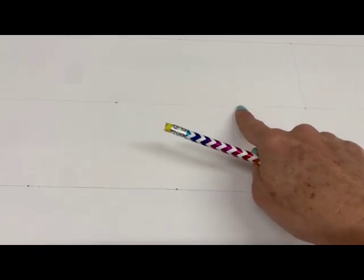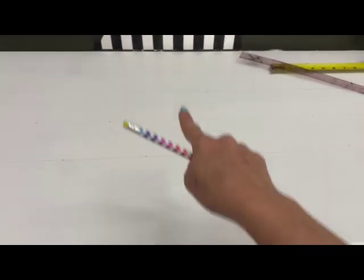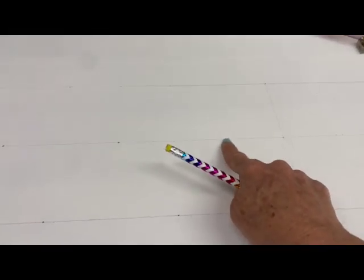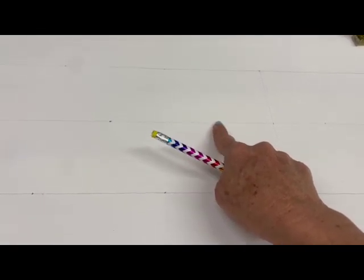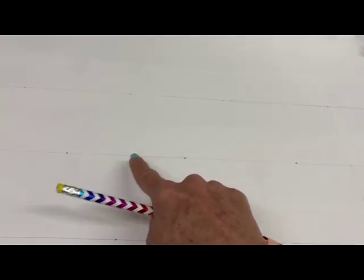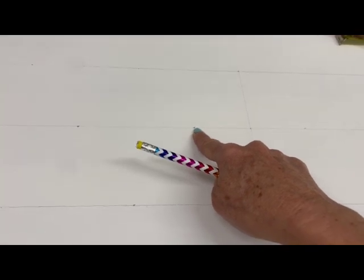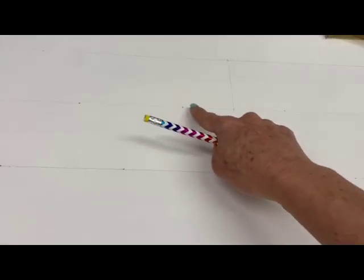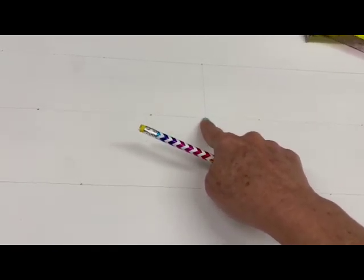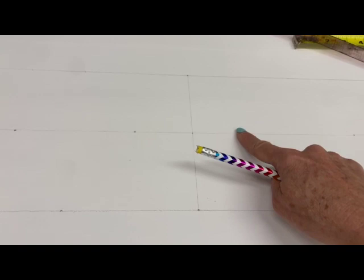What I've done here is on the top of this buffet, I wanted a harlequin pattern. So I found my center point, which happens to be the very center of the dresser top, both height and width. I decided I wanted my harlequin to be 5 inches wide. So I drew a horizontal line down the middle, and every 5 inches, I made my side point all the way across. Then I decided that I wanted my harlequin to be 7 inches tall. So I found the center between these two 5 points, and I made it 7 inches tall, 3.5 up and 3.5 down. So right here, you can see will be a harlequin shape.